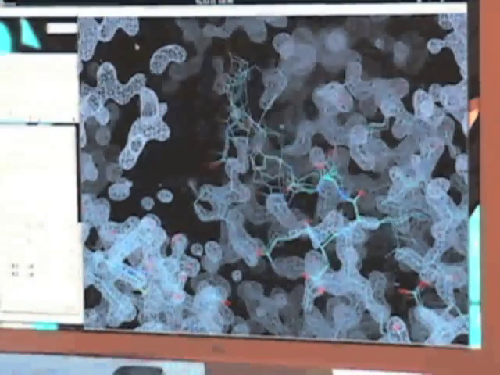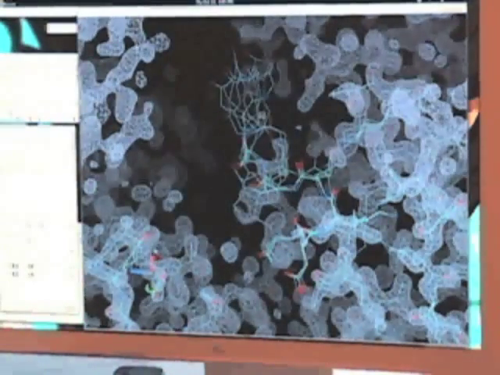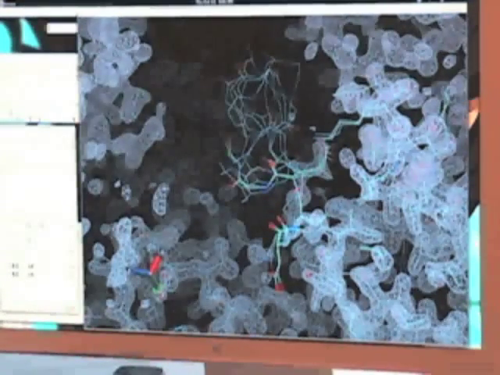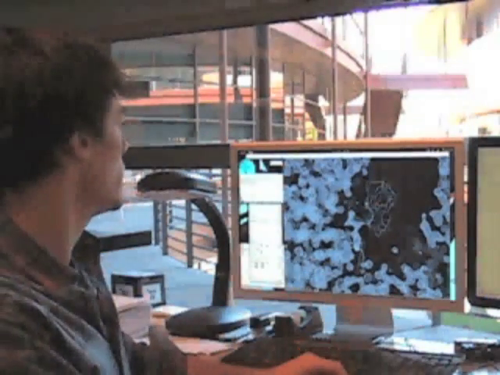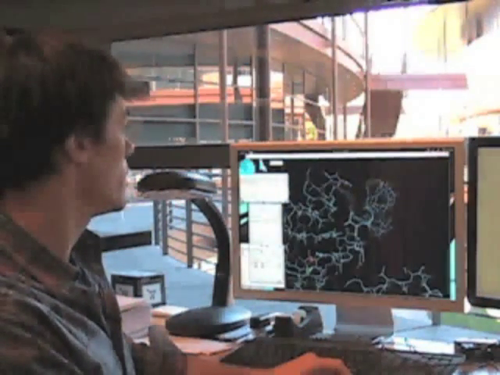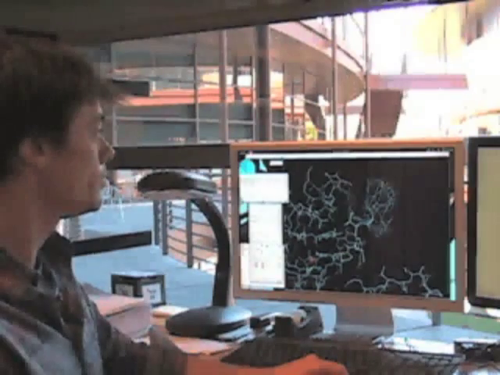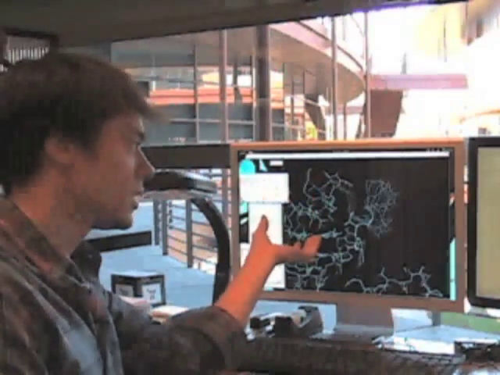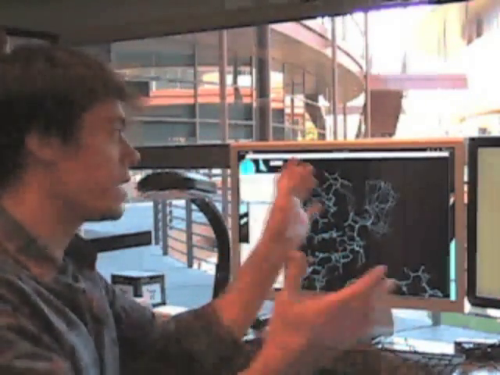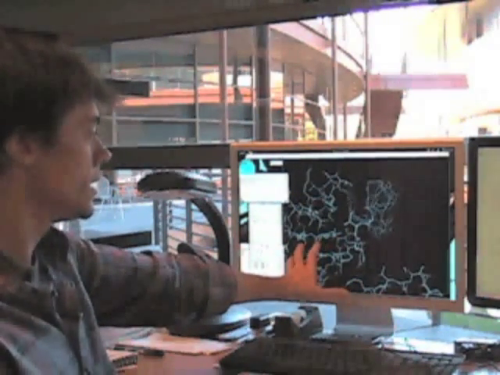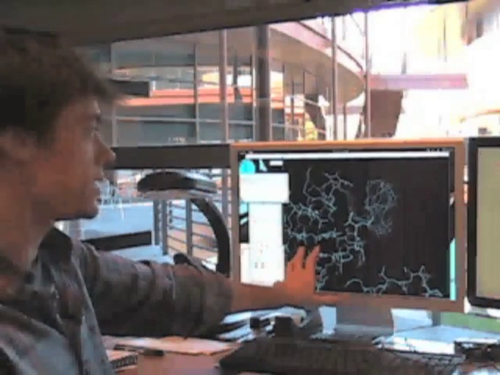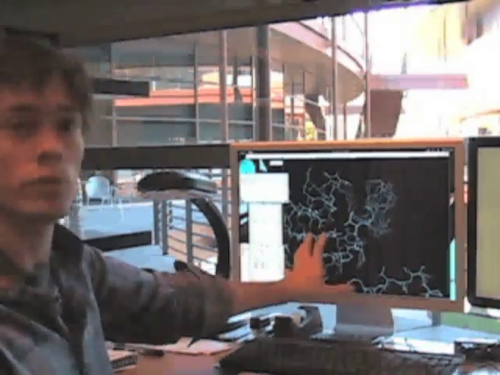And with the technique that I've been working on, we can come up with a full description of the floppiness in this part of the protein. And you can sort of see that here. It's a little easier if I turn that off. So we can fully describe the dynamics that are going on in this part of the protein. And you can see the rest of it is a little more stable and static as the data restrains it, in a sense.